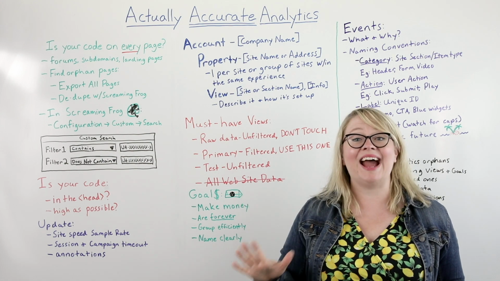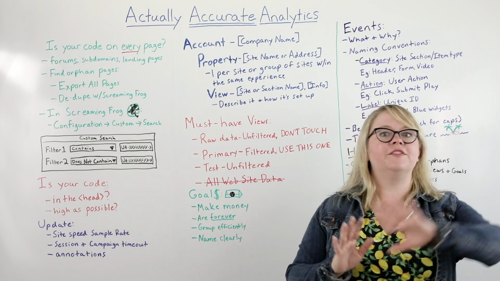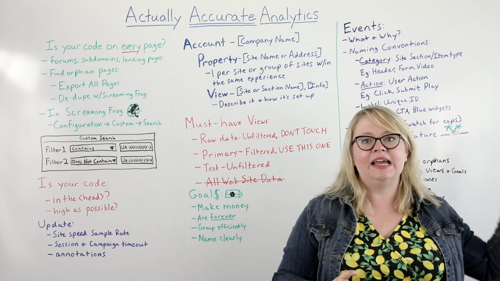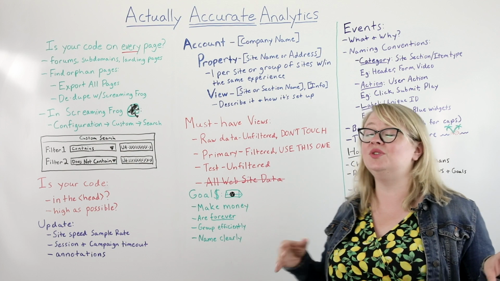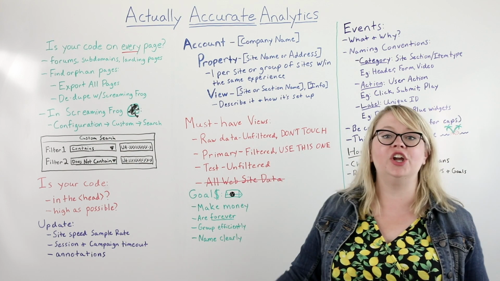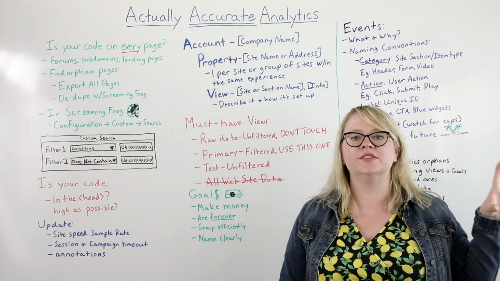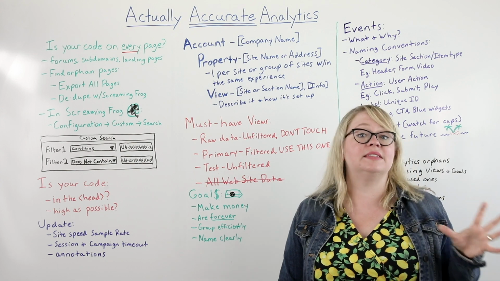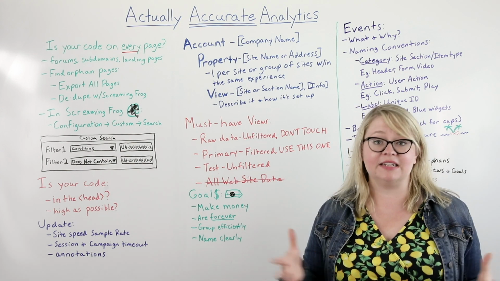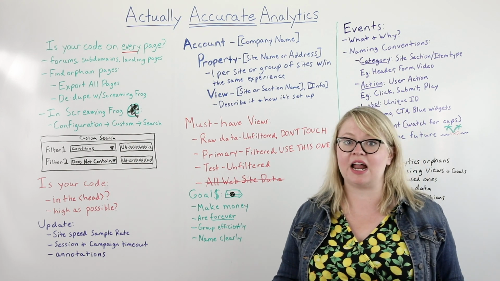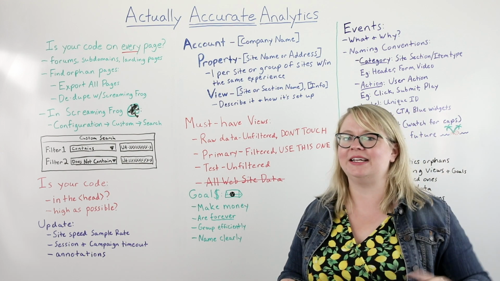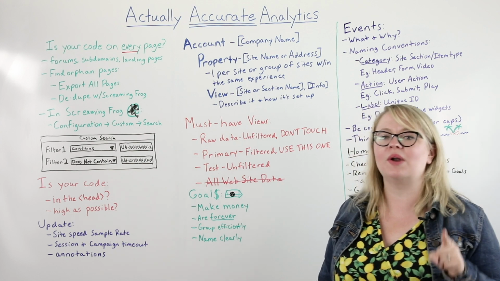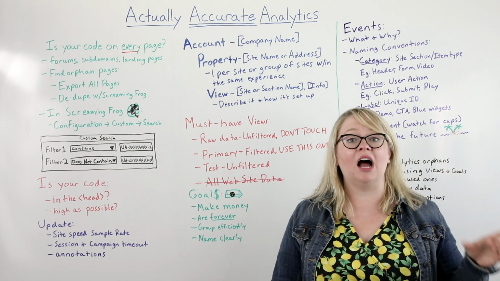If you don't already have one of these, then all of your data in the past is suspect. Having a view that is completely raw and unfiltered means if you do something to mess up the filtering on all your other views, you at least have one source of total raw data. I know this is not new information for SEOs when it comes to GA account setup, but so many people don't do it. And I know this because I go into your accounts and I see that you don't have it. If you don't have it, set it up right now.